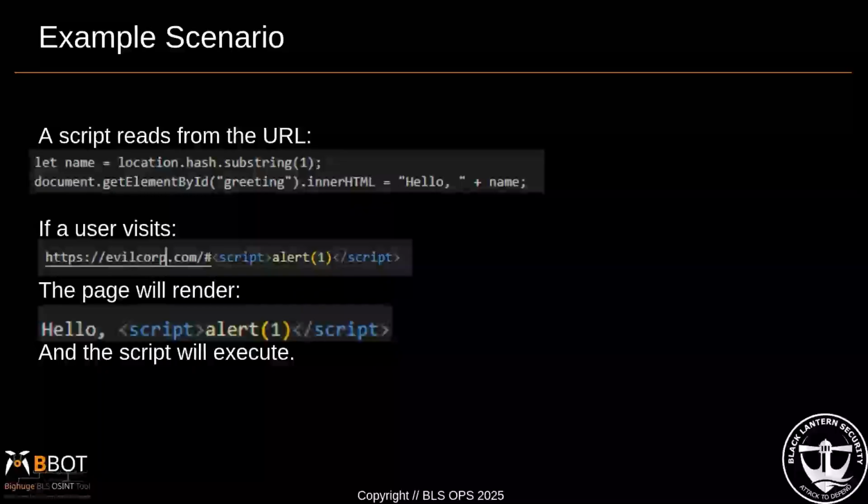DOM XSS is weird. It's very, very funky. It's very, very specific, and there are very good use cases for it, and it's very common. But there are a lot of different functions for it, so I highly, highly recommend looking up the dangerous JavaScript functions that go along with it.